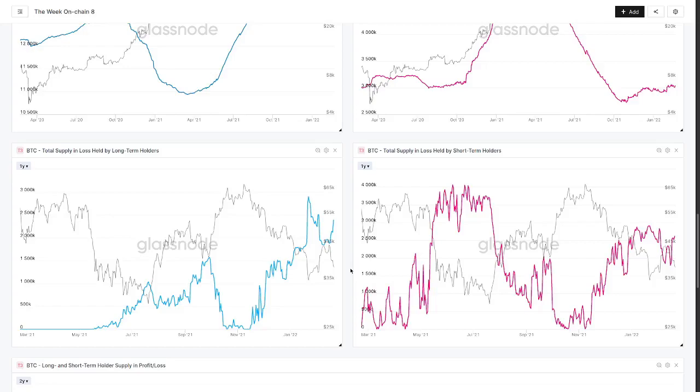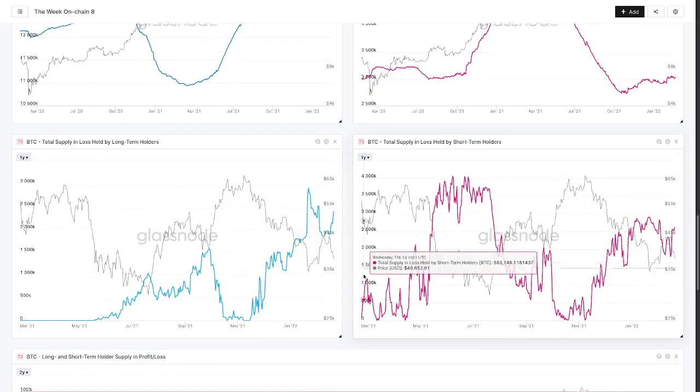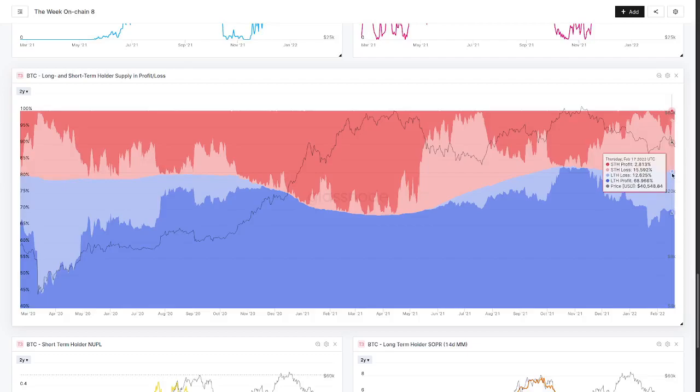It's the long-term holders who are actually at a larger proportion of loss at the moment. You could argue that's probably more constructive because they've seen all of the volatility over the last six months. On a proportional basis, it's about 55% of the loss-making coins held by short-term holders, and the remaining 45% held by long-term holders. The total width of the combined long-term and short-term supply at a loss is much more than we had at the July dip — mostly because the long-term holder cost basis is much higher, since six months ago we were talking about prices around $40,000.